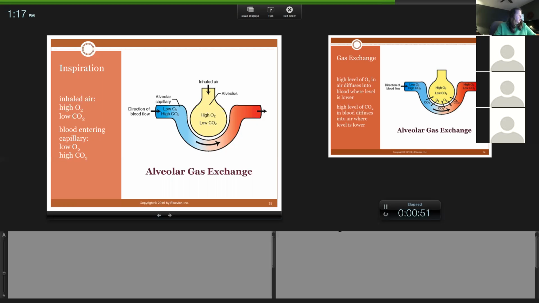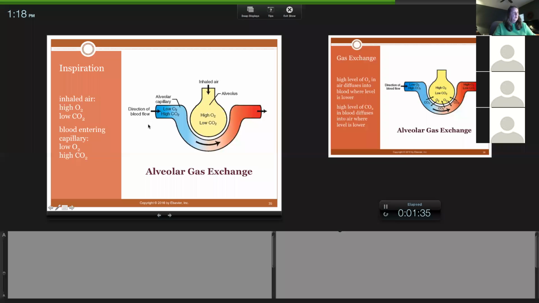So what this is showing you is that the yellow is the alveolus. That's one of those air sacs. And on the test, if I ask what happens at inhalation at the alveolus, exhalation, in the capillary during inhalation, at the capillary during exhalation. So there's the two phases. When an animal inhales, the higher concentration is inside the alveolus. So it has high oxygen and low CO2 because they should have already exhaled. So now they're inhaling again. It's high oxygen, low CO2.